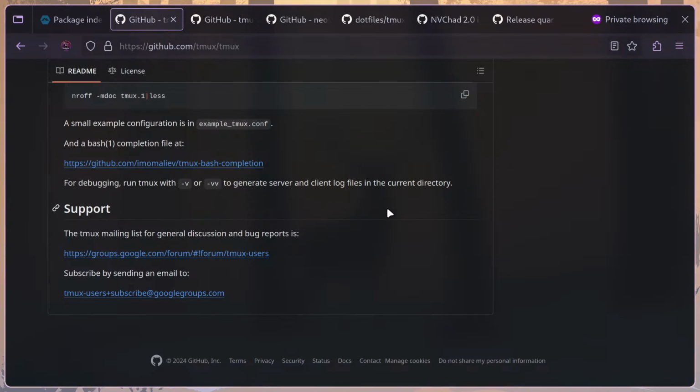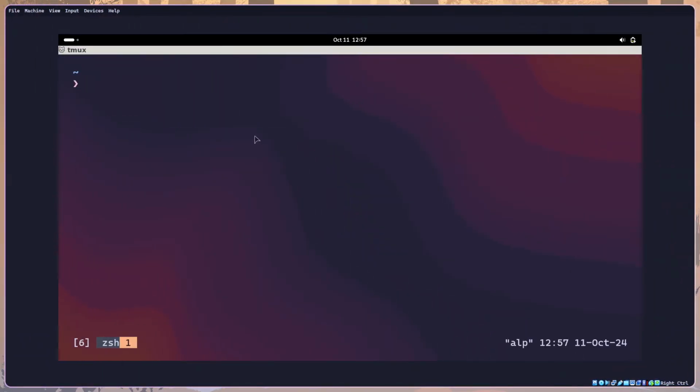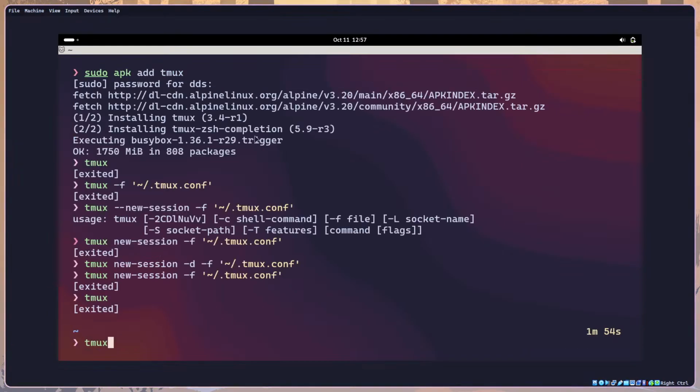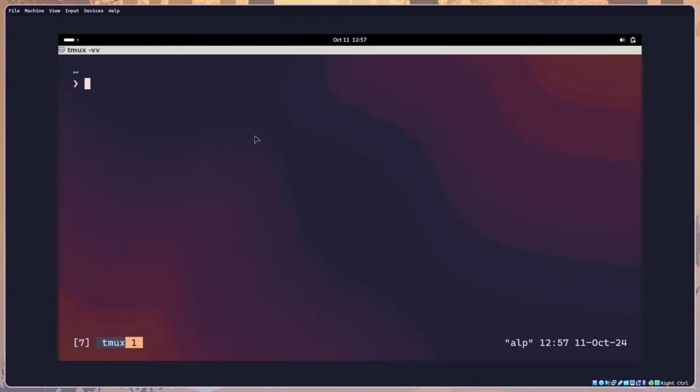We can run tmux with -v or -vv to generate server and client logs. Let's try that. Oh, yeah. Trying to nest a session. If we do that, we can do ls.